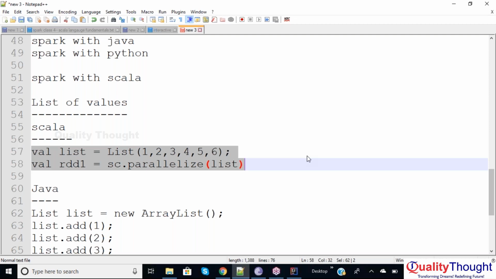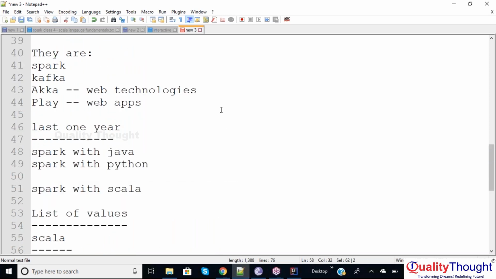Scala is the most demanded course. We will see a lot of openings on Scala frameworks. We'll see Spark jobs, Kafka jobs, Akka jobs, Play jobs. So a lot of openings are present in these frameworks. Learning Scala gives an add-on advantage to your career. In future also we'll see more demand for Spark and Kafka frameworks.